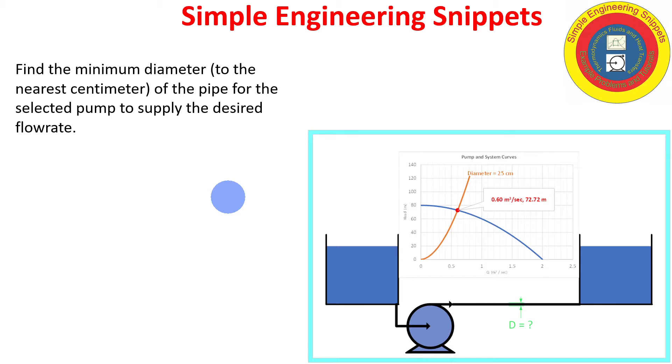Before we get started, I should point out that selecting the correct diameter in terms of hydraulics is just one consideration in the selection of the pipe. Other things that would be considered would be material cost, literally how much it costs for the steel to make the pipe, also pumping power, initial cost, financial cost or financing the pipeline, maintenance cost and operating cost. So we're only going to be considering the hydraulics.